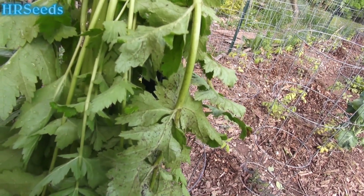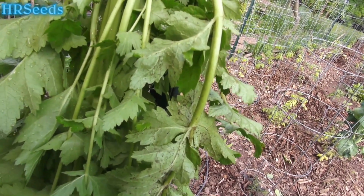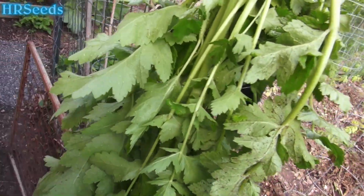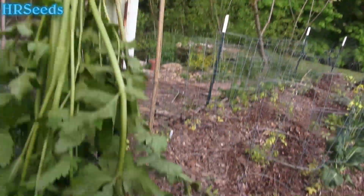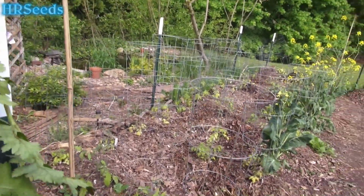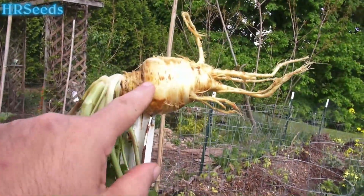Instead of adding flour to your soup to make it thicker, or like a stew, you want that thicker type of broth. I don't like to use flour because it is high in gluten. So what I do is I add these leaves, and I just cook them in the water a little bit longer. Cook them separately in a pot, get them nice and soft, along with the lentil beans or whatever you're cooking, let them cook separately. Then you combine everything and put your water in it and just bring it to a light boil, and everything comes out nice. Yeah, you can eat the leaves if you want, but this is what we're after.